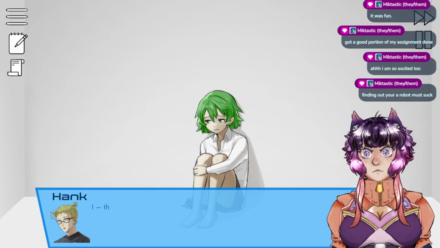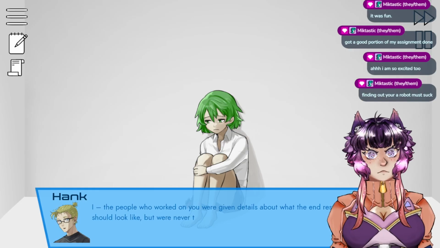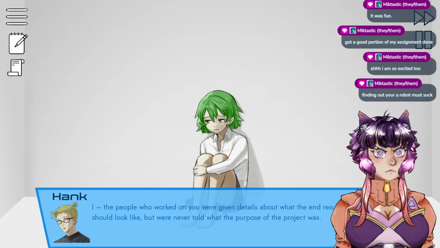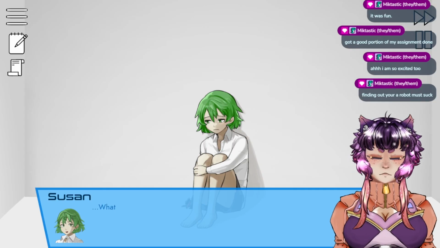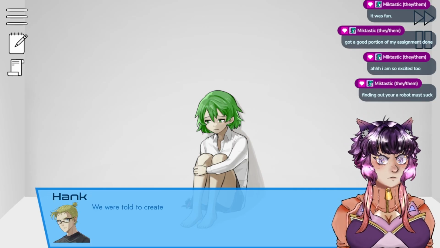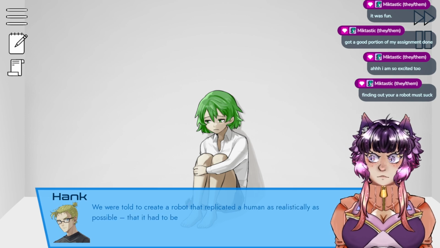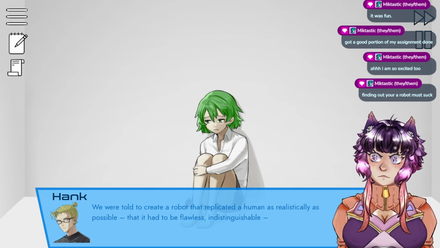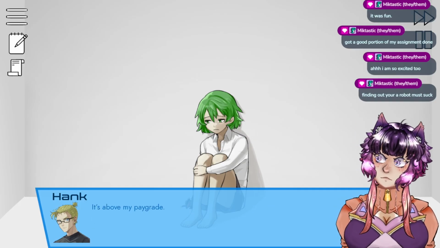The people who worked on you were given details about what the end result should look like, but were never told what the purpose of the project was. What do you mean? Oh my god, I gotta set up. We were told to create a robot that replicated a human as realistically as possible, that it had to be flawless, indistinguishable, but we were never told why. It's above my pay grade.